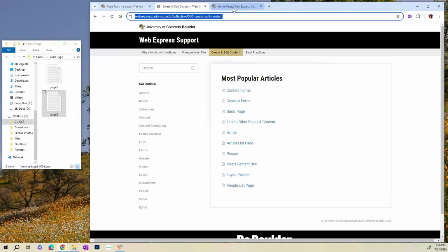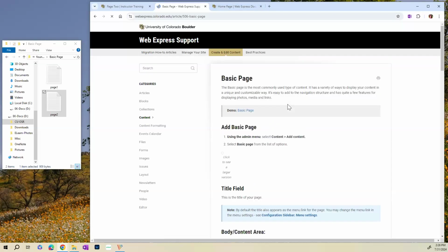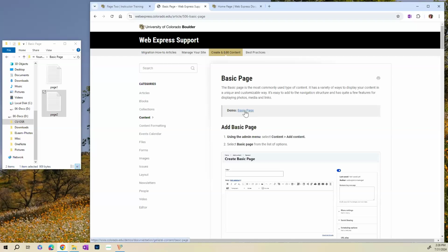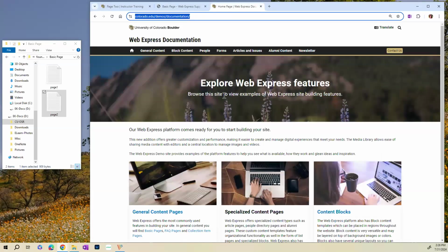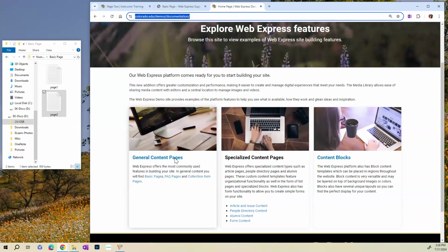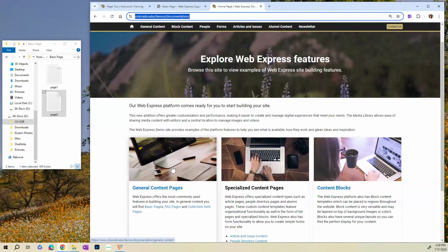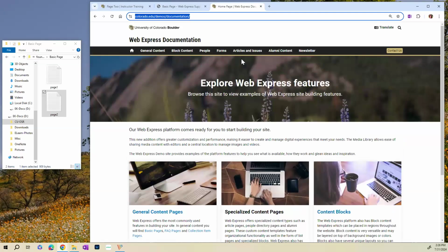And then each one of these tutorials also has a link to our documentation site, so you can see a demo of what that content looks like. And so this is that documentation site, that you can also look and see what newsletters, forums, alumni content, all those different things look like.